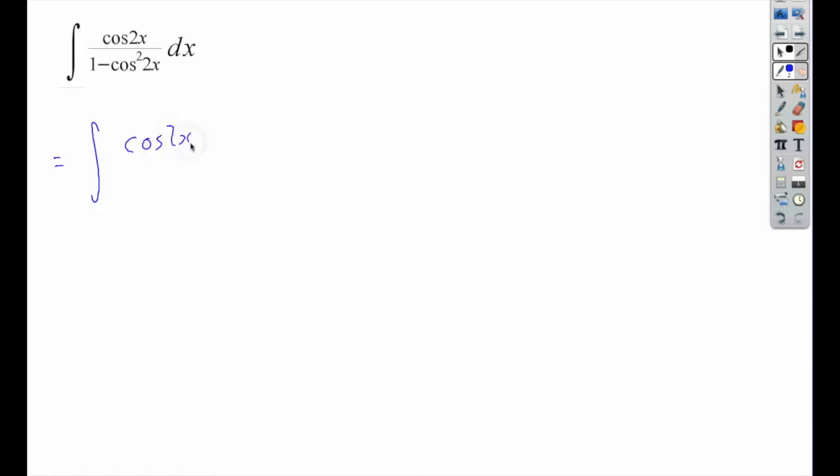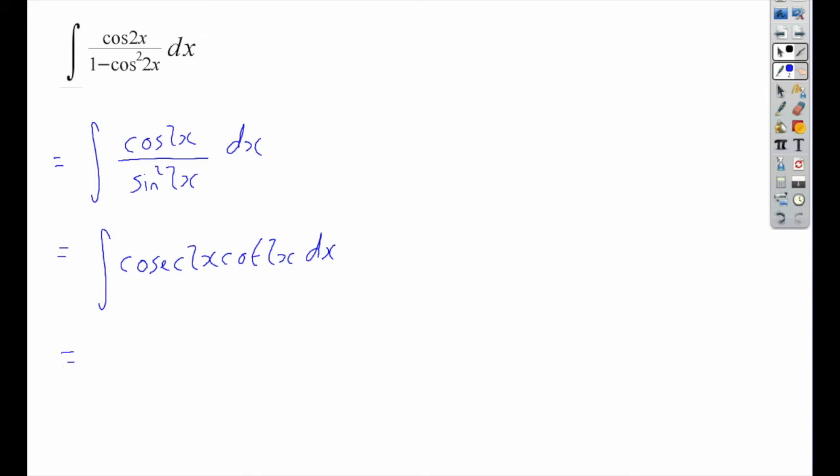Okay, so you just want to apply an identity for that, and this is the identity that I'm going to use. I'm going to write the denominator out as sine squared 2x, because of course 1 minus cos squared x is sine squared x, so 1 minus cos squared 2x must be sine squared 2x. And then we'll just look at rewriting that. So cos 2x over sine squared 2x, that is going to be integral of cosec 2x cot 2x. I'm missing out my number 2's there for the moment, which sounds a bit dodgy, doesn't it? But I won't re-record the video just because of that.